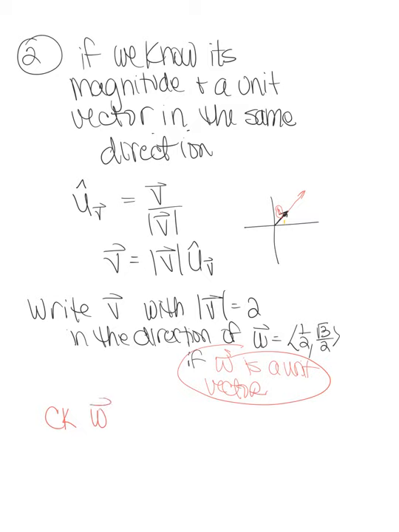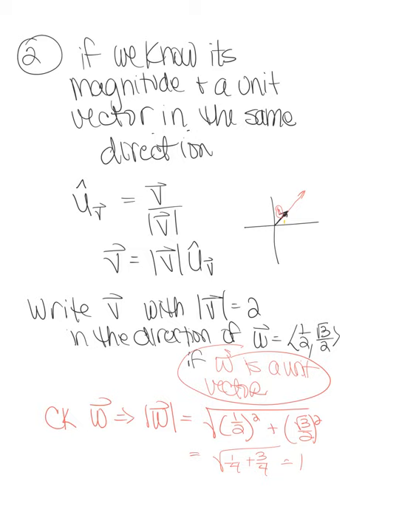How do we tell if something's a unit vector? Well, we consider its magnitude, because the magnitude of a unit vector has to be equal to 1. And the magnitude of any vector is the square root of each of the components squared. So it's the square root of (1/2) squared plus (square root of 3 over 2) squared. And for fractions, we simply square the top, square the bottom. So this is going to be the square root of 1/4 plus 3/4. So it looks like the square root of 1, which is 1.